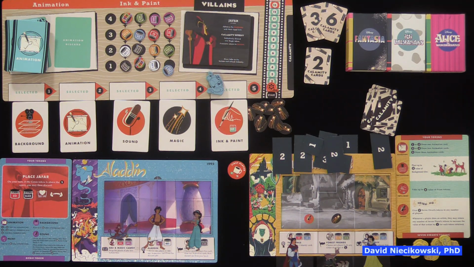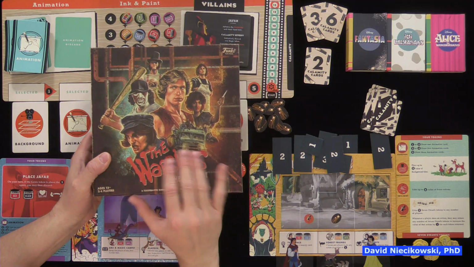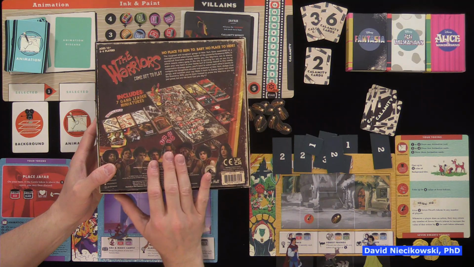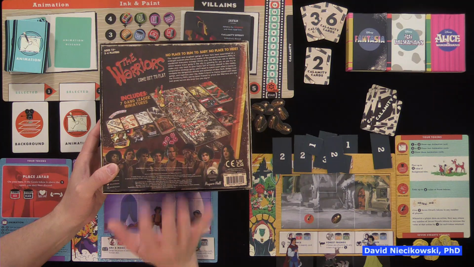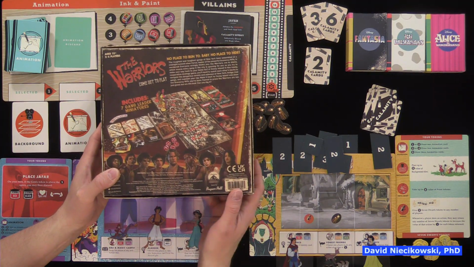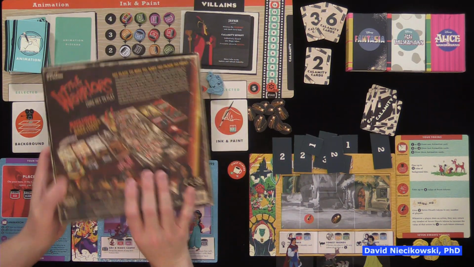So let's take a look now at how this compares to other games. Let's take a look at the Warriors, for instance. This is a cooperative game. If you're into the IP, you'll definitely like it, and this takes more effort to play correctly. There's a reason why on the video that we did on this, I included a cheat sheet, and a lot of people have downloaded it. Really? Yeah. This is not Disney, but this takes more effort to play correctly than this game.